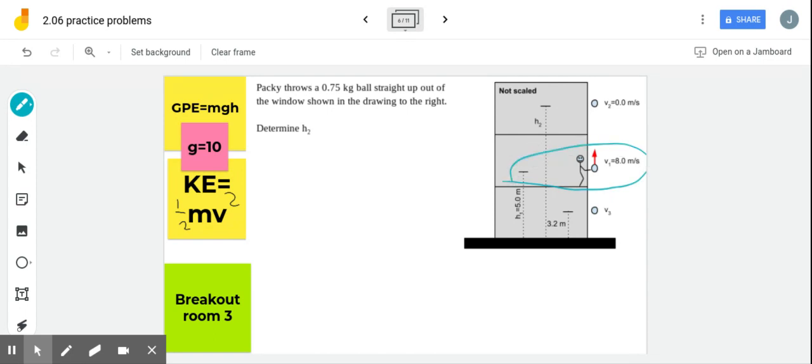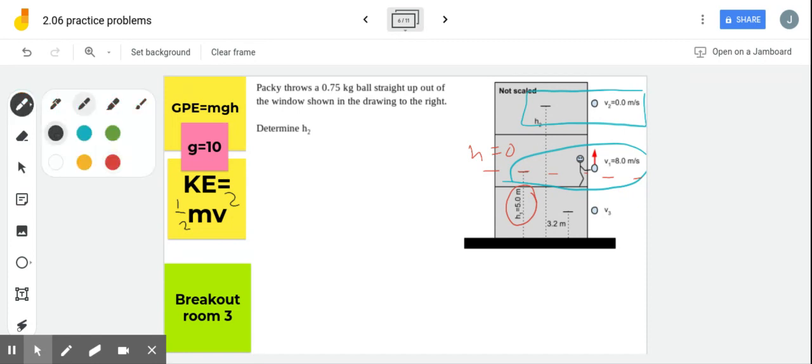So I'm going to compare the total energy at point 1 to the total energy at point 2. Here's also what I'm going to do. I don't want to deal with GPE. So I'm going to set this reference height as H equals 0 right here. What I do need to do at the end is add 5 to whatever I solve for H2 because I know H1 is 5. But I just don't want to deal with that GPE, so I'm not going to. You could if you wanted to, but that would be extra work.